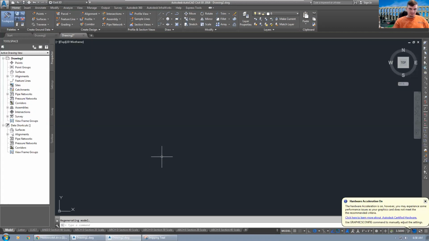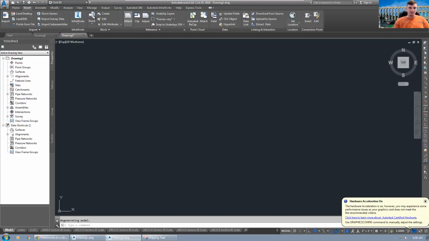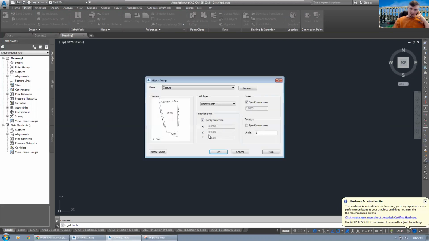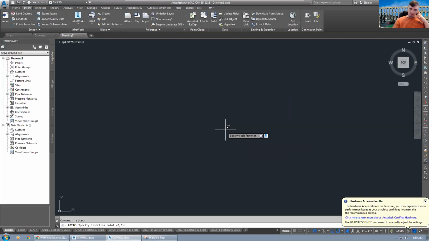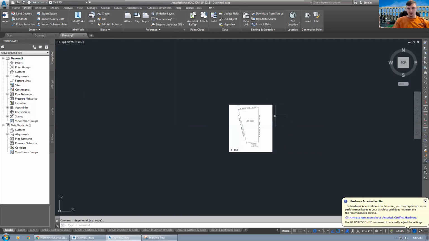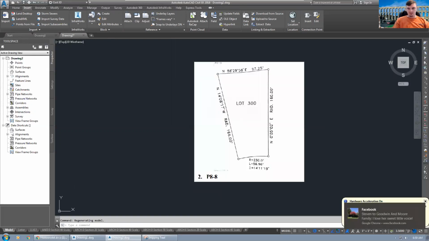Make things easier. I'm gonna go ahead and insert this image that I just created with our drawing. Pictures, I'm assuming so, yep. Okay. Get fairly big. Okay, there's our reference. You don't need to do this if you don't want to. I just do it because it's easier for me. All right.